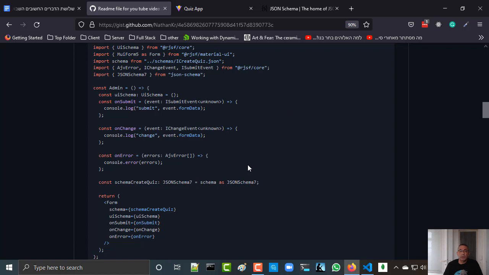To be honest, you can also tweak the schema. You can tell if you want a text area or if you want other tweaks in the UI, but basically this is how the form looks, and this is it.